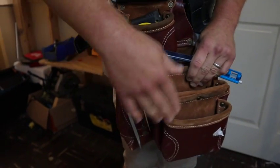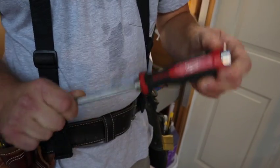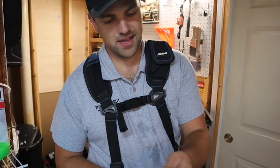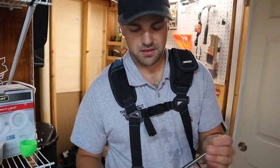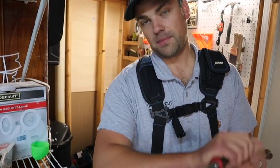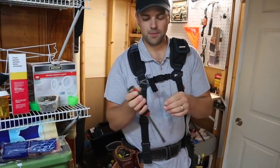Moving around to this side, I have a tool Milwaukee came out with a few years ago. In home improvement you always find yourself needing to pry something, wedge something up, open a paint can, or use it like a little flat head screwdriver — tons of different uses. If you're trying to take off a piece of trim or separate two boards, you can drive this in between them, work it a little bit, then slip a crowbar in there. I would recommend this tool to anybody.